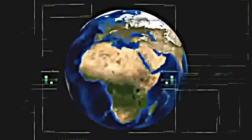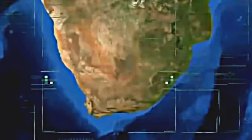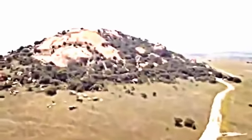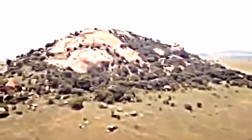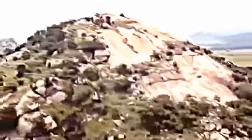Granite. In South Africa, in the Kapval region southwest of Johannesburg, geologists examine ancient granite that has survived the ravages of time. These are the ancient remains of what some people consider to be the first true continent. We're looking at the relics, the remnants of the first continental nuclei. This is one of the oldest, but certainly the best preserved continental nucleus in the world.